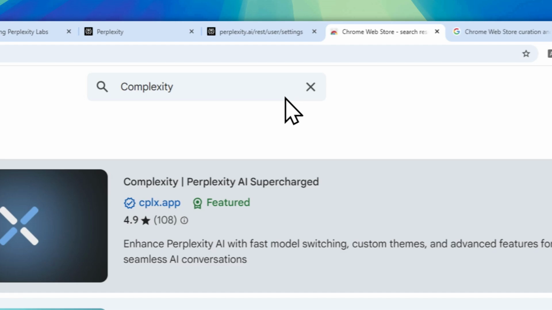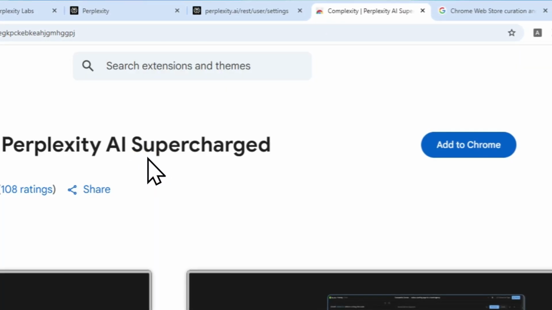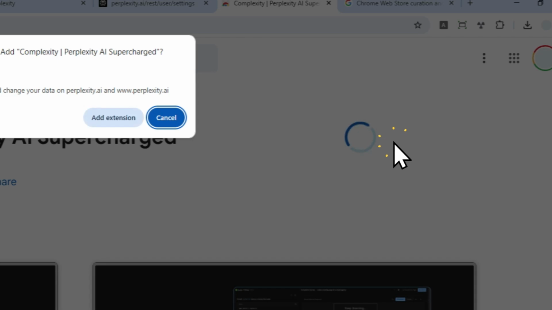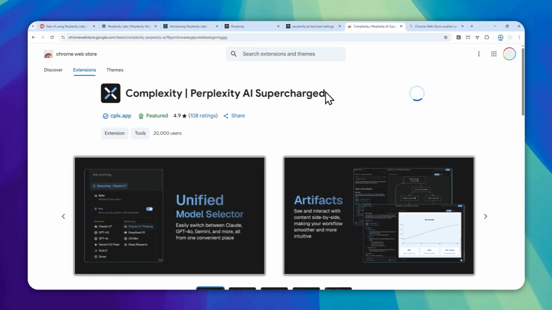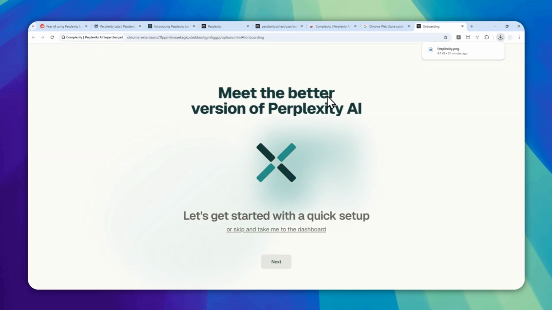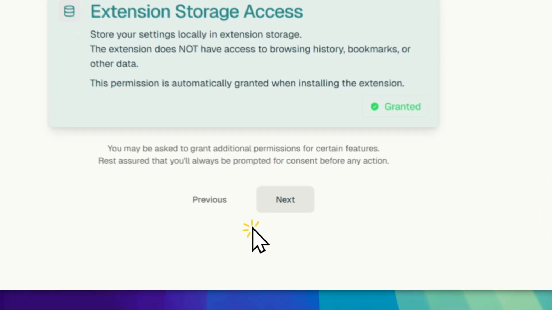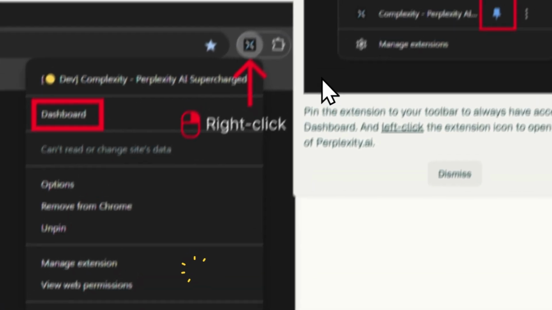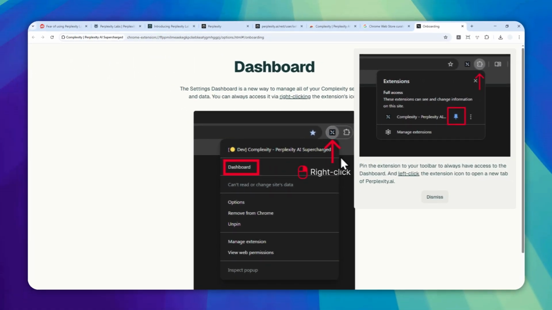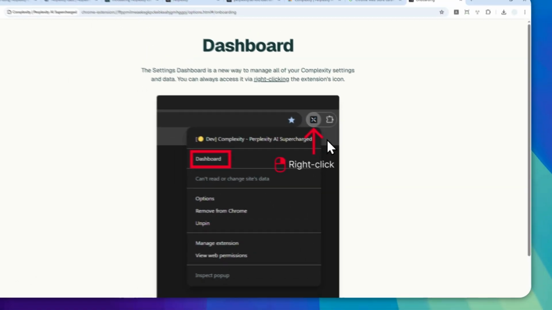Oh, sorry about that. I did not mean to click that. So let's click this. And now let's click Add to Chrome, and then click Add Extension. All right, still trying to install that to my browser. By the way, this extension can be used on Google Chrome, Opera, Microsoft Edge, and many Chromium-based browsers. Okay, so there's this introduction. You can just click Next, and then click Next again. They do recommend that you pin the extension, but that's not absolutely necessary.